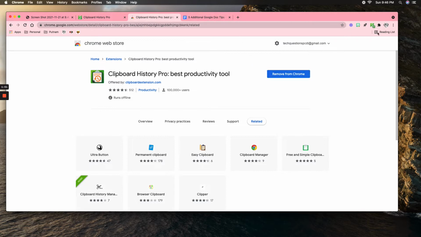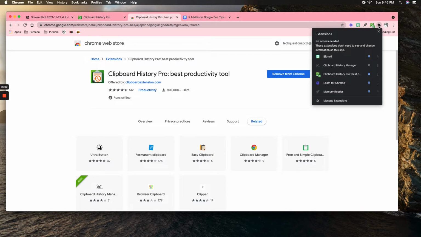Over here on the right hand side is where you'll see my extensions. Remember the puzzle-like looking piece is what controls my extensions. And notice I do have the Clipboard History Pro. I have that pinned. So if I were to click on that, it would take it away. I click on it here, it adds it back in.